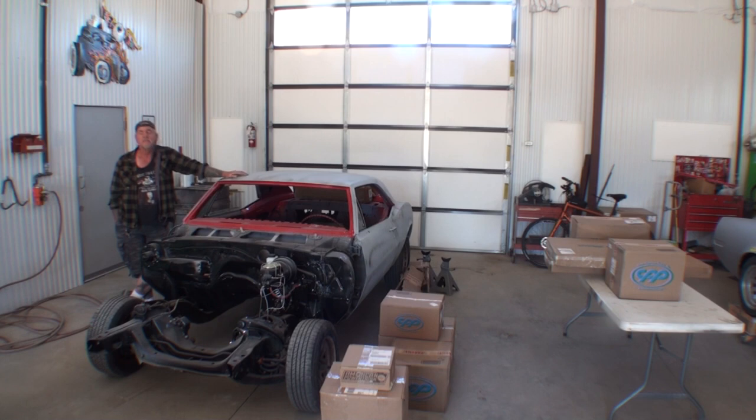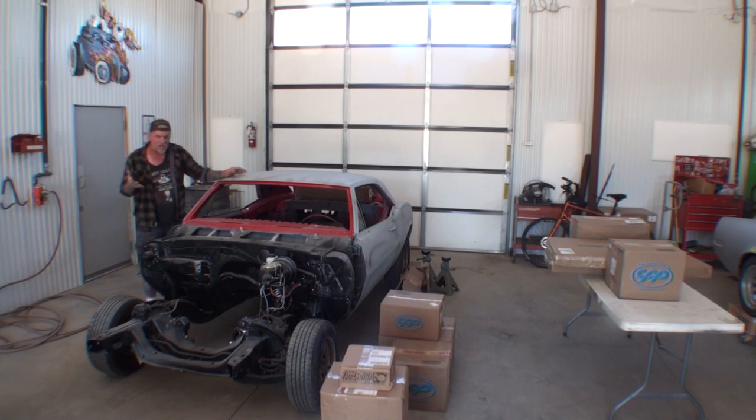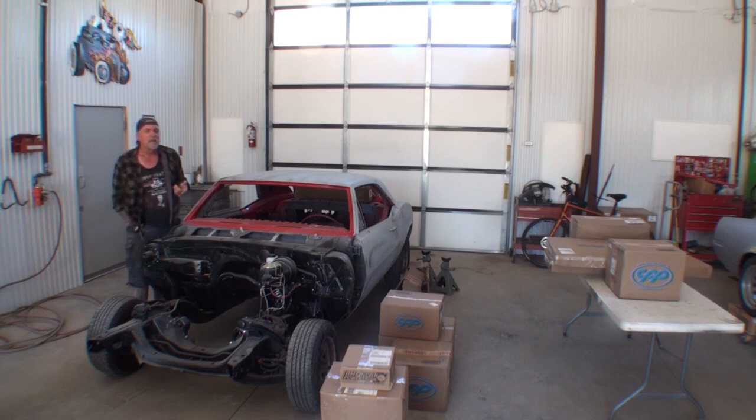because we, once again, are Y2K-ing the car. Now, the original plan was we were going to keep all the front suspension, all factory original. This is actually all rebuilt. Well, after contemplating and thinking and deleting and researching and researching more, we decided, you know what, why don't we go ahead and Y2K this suspension, front and rear, and we're gonna make it all brand new, and everything will be awesome, and it'll work great. So that's what we're gonna do. And we are gonna go ahead and start opening our boxes for the suspension.